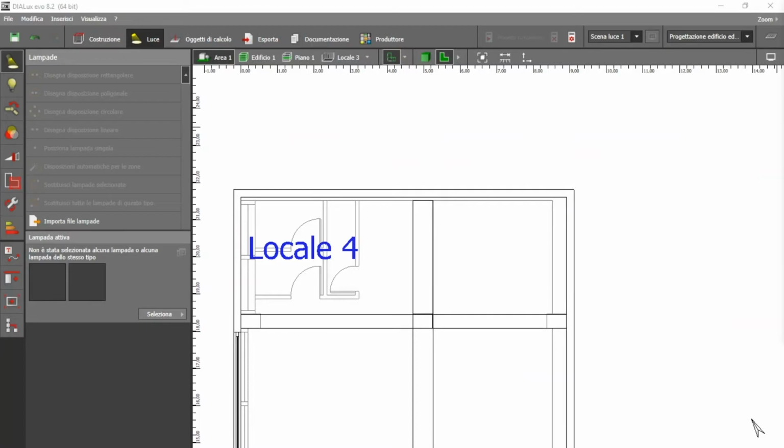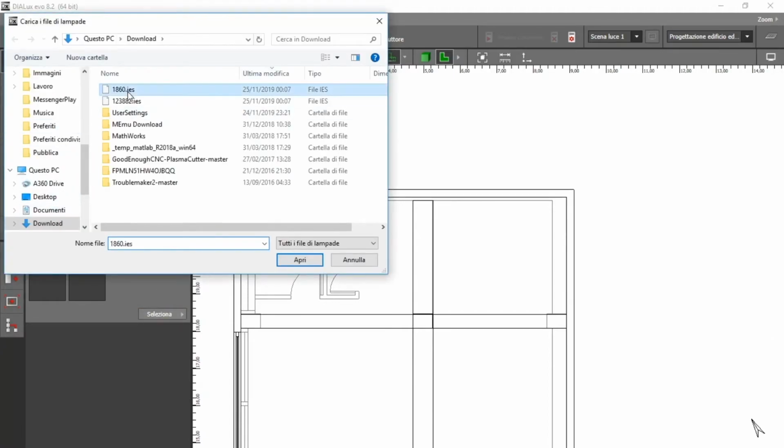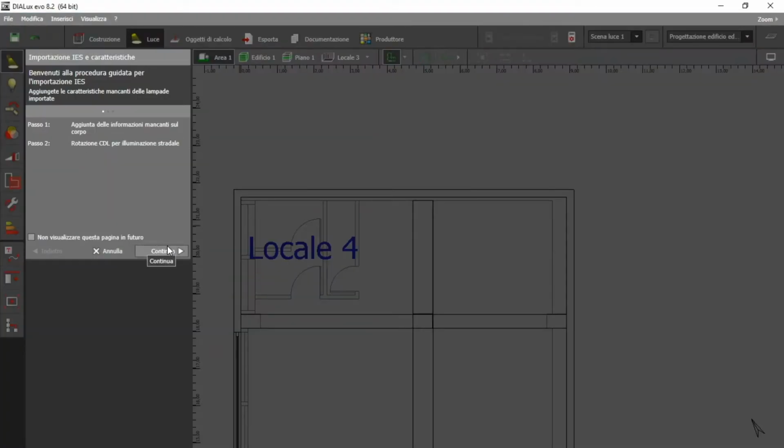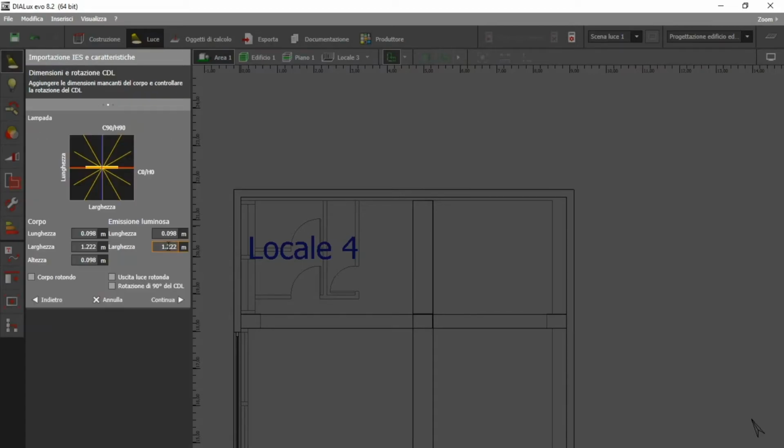Dialux also offers the possibility to search through its huge internet database that's called LumaSearch. But what I did, I already downloaded the lamp profile that I would like to use, and then I will import it into the software to see how many lamps I need.